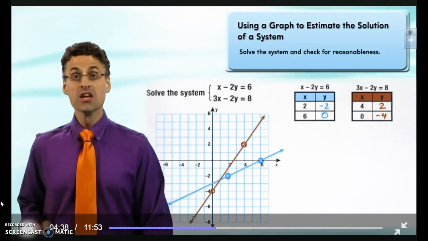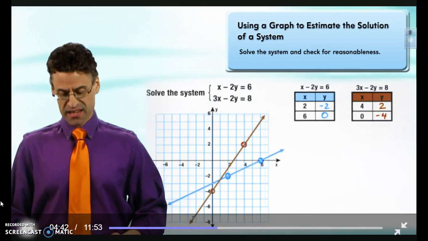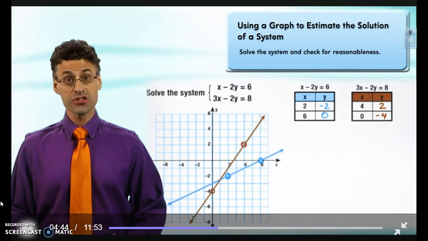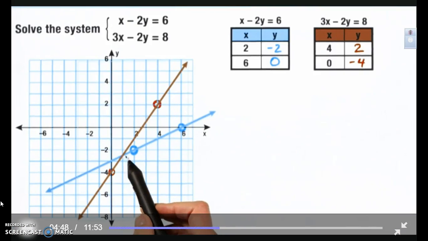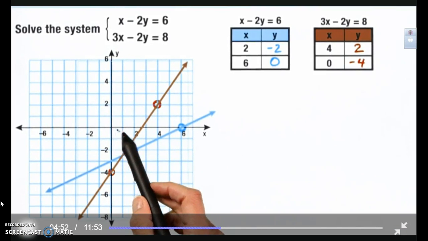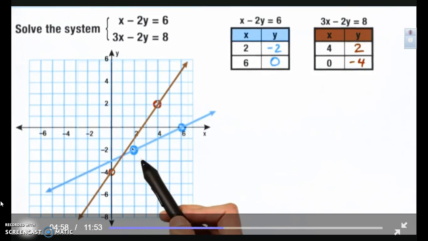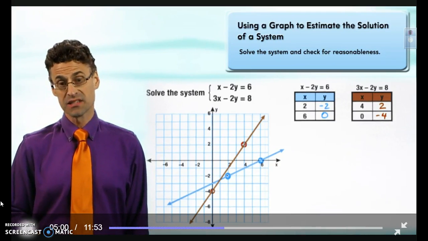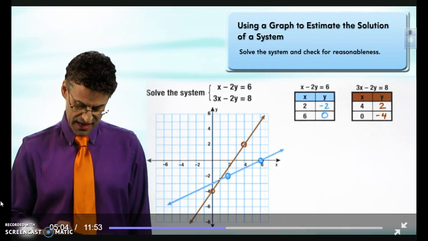Boom, there we go. So, we are looking to solve this system. Visually, that's asking, where do these two lines intersect? Well, just visually, you can look at it and see they seem to be intersecting right here. And if you notice, that seems to be when x equals 1 and y equals something between negative 2 and negative 3. So that seems to be our guess. But we're not even sure about the 1. It might be a little bit more than 1, a little bit less than 1, and who knows exactly.